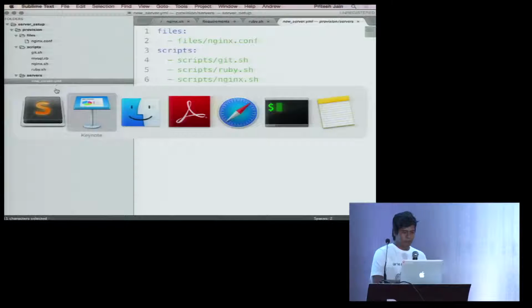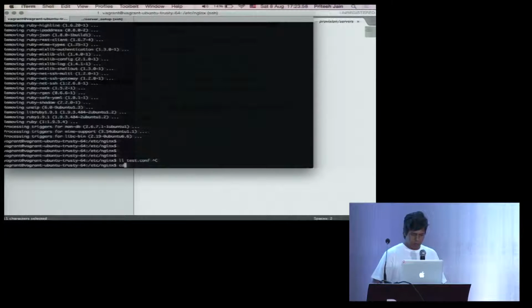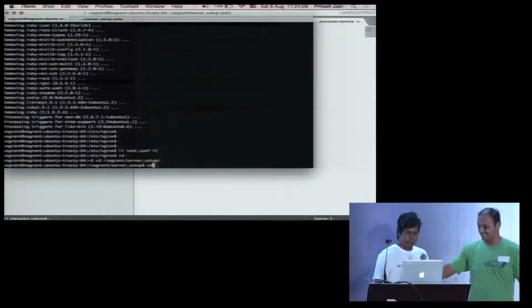And when I'm actually deploying it, what do I need to do? I need to just run this server command. One sec. Okay. I'll just go into the directory. Okay, fine. This is done.